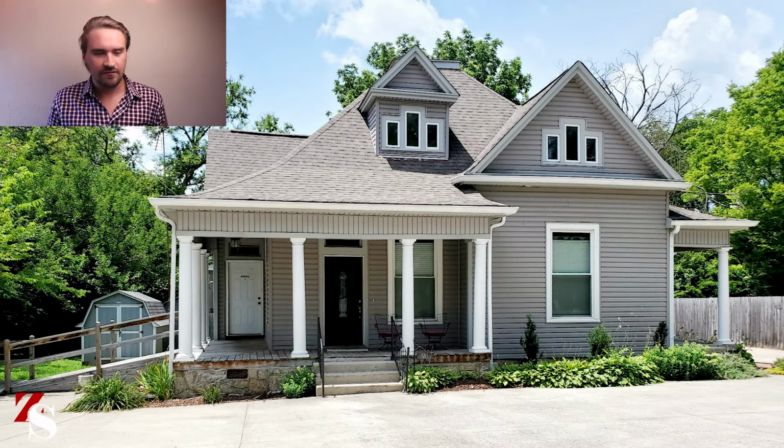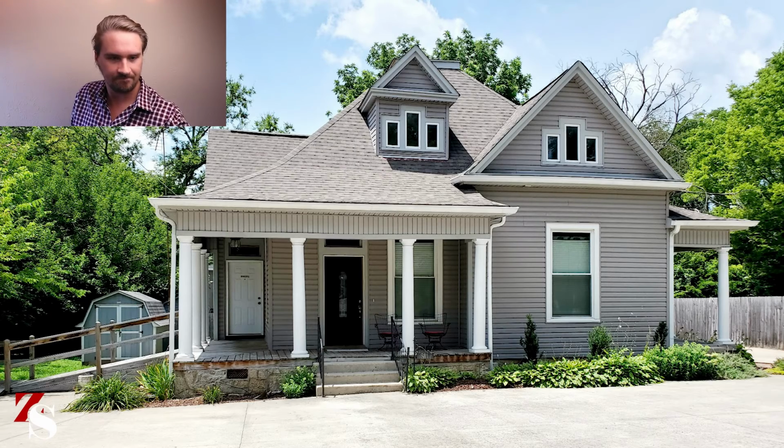From the front of this home, it is very well done. The garden beds are tidy. You can see this large driveway, which we'll get to in a minute. But overall, this is pretty solid. You could have a little bit tidier mulch beds. You could add some flowers on the porch. But overall, this is a good home that looks good. There's really not much more to be said from that.